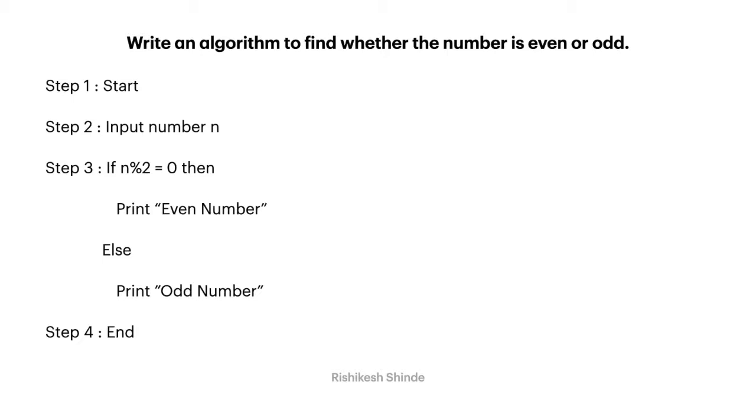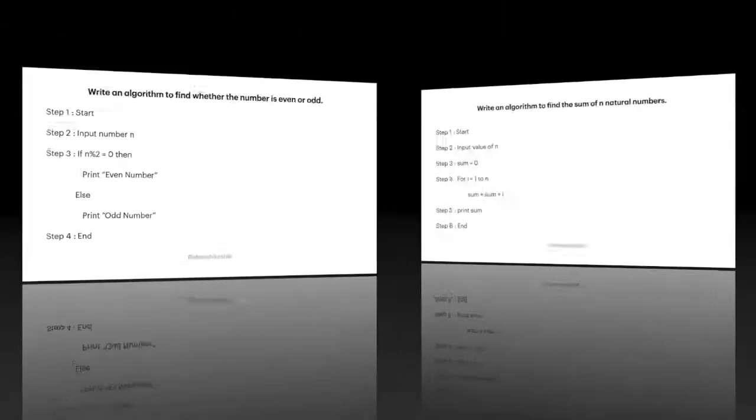So this is the third step. In third step we have control flow statements, and the last fourth step is the end step. In every algorithm the last step would be end step. So this is how we write a simple algorithm for any problem we want to solve with the help of computer. Every algorithm is considered as a mirror image of the program that we write to solve the problem.